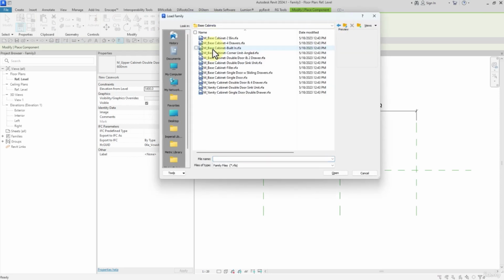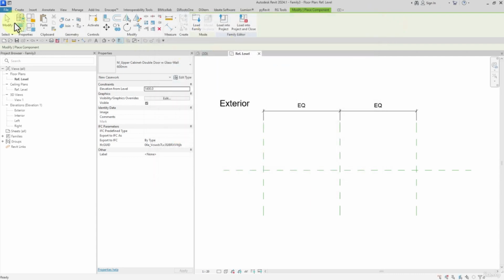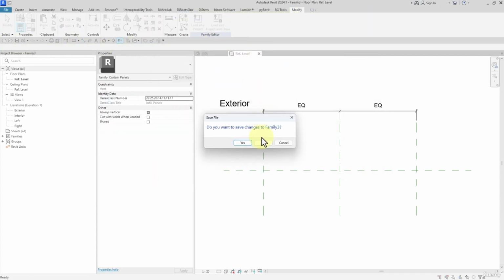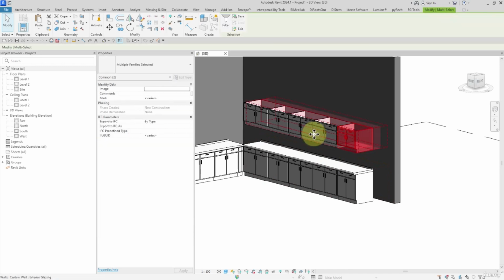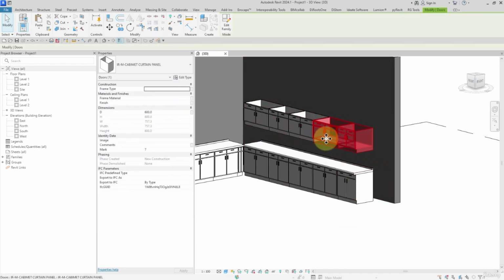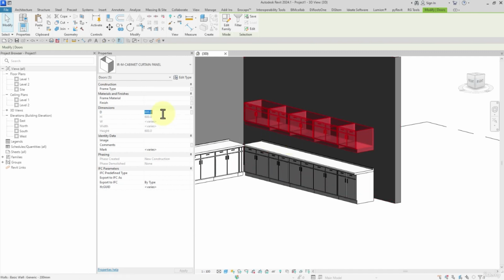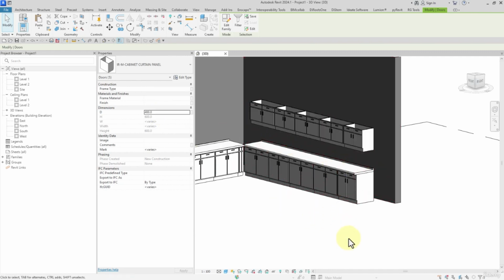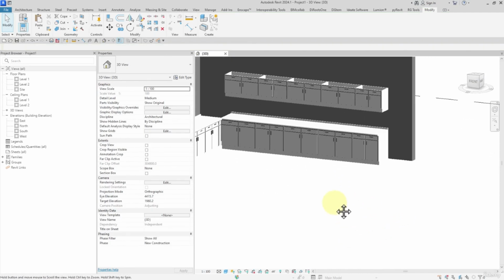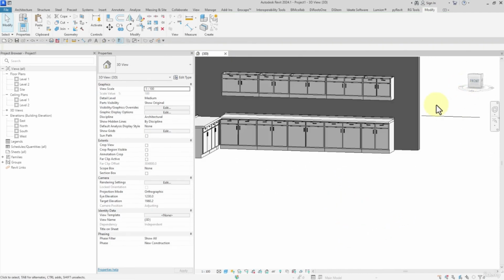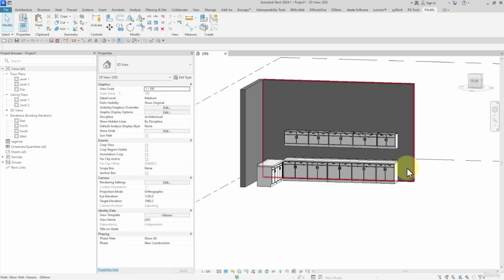Again, here in load family, I can use these. Or I can select the same ones, these, that I have placed. Actually, here I don't want to spend time on creating the same thing, okay? Then I specify 400 for D or depth. So in this simple process, we have done the cabinets of the kitchen.